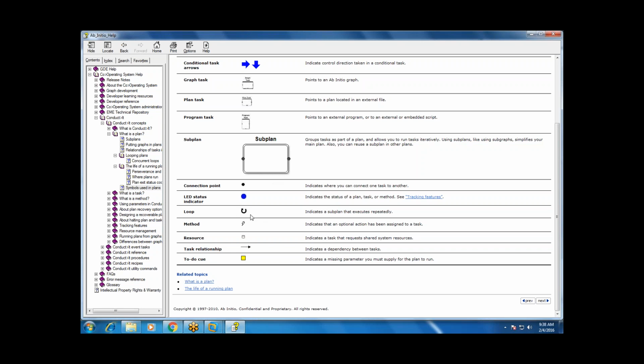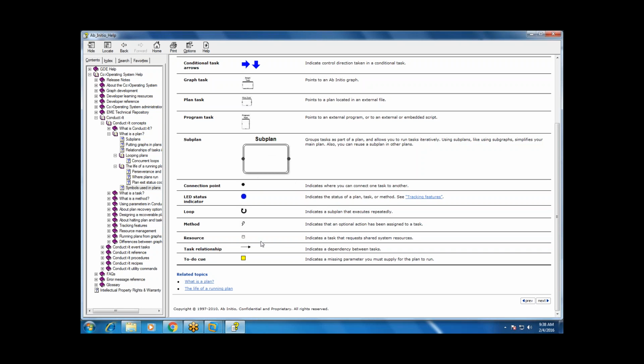In case you get a chance to see the plans in your project, you can open the properties of the subplan. There is one option called for loop. When you click on the for loop, you can see this looping symbol on the subplan. That means your plan can be executed repeatedly, iteratively, by calling it n number of times.